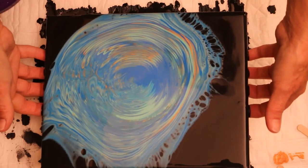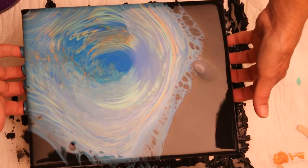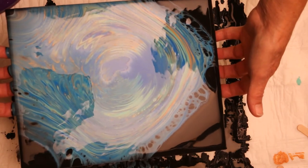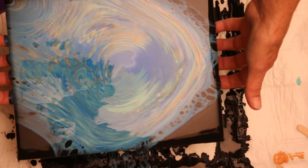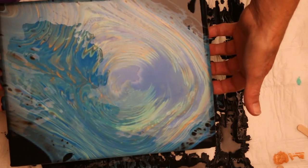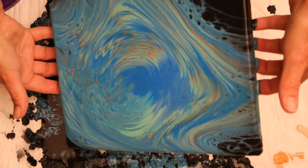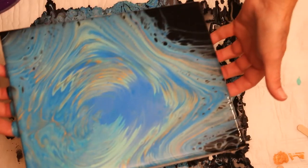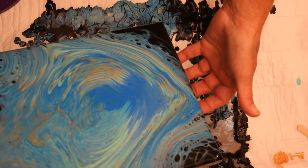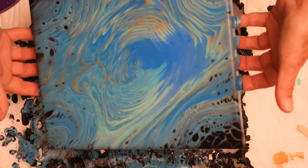Yeah, I can see the silicone sitting in spots. I'm not sure, but I would think that the silicone sits on top, rises to the top, so probably going to get all poured off. I said I've never used it on a canvas before. Kind of neat though.